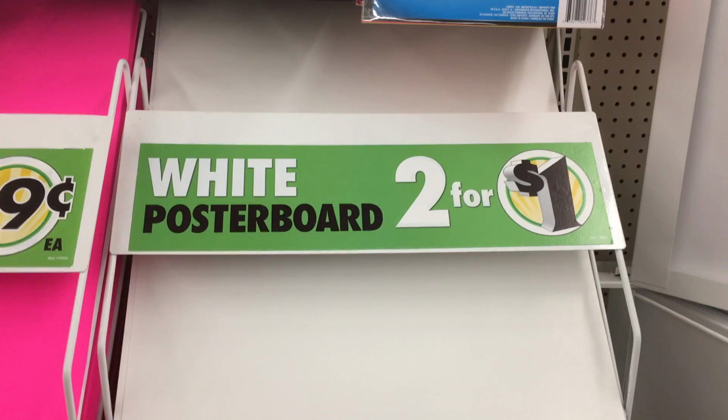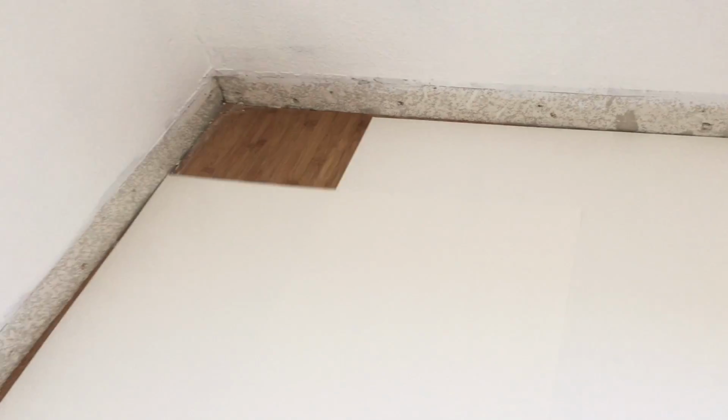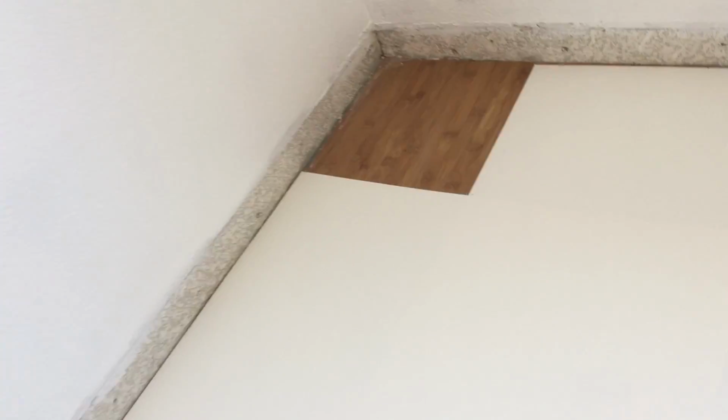And then I went into the Dollar Tree where they have white poster board, 2 for $1, so 50 cents each. And I had to buy about 25 of those, and that pretty much is going to protect your actual flooring. I started off by the corner of my room, so I started by the window, and I laid out a whiteboard and then another whiteboard right next to it. I started with the first column, and I taped the two boards together just so it doesn't slide around while I'm working. So then when you have a little section, just cut the whiteboard the size that you need it to be, just to save as much whiteboard as you can.